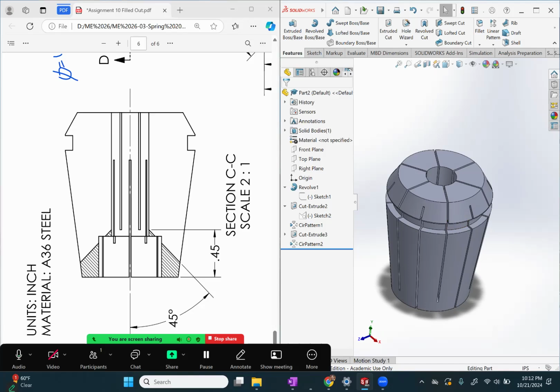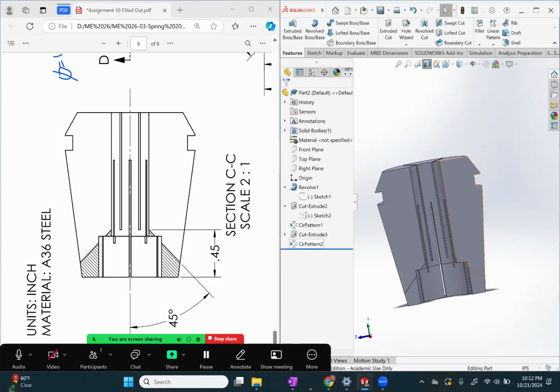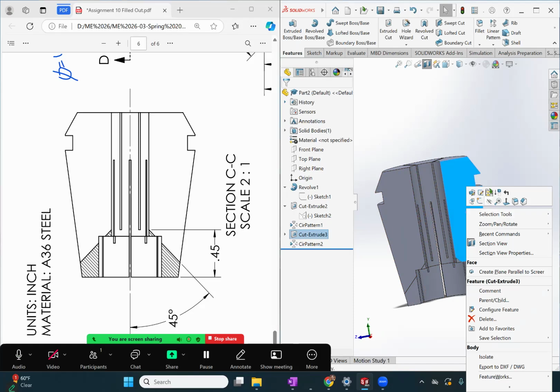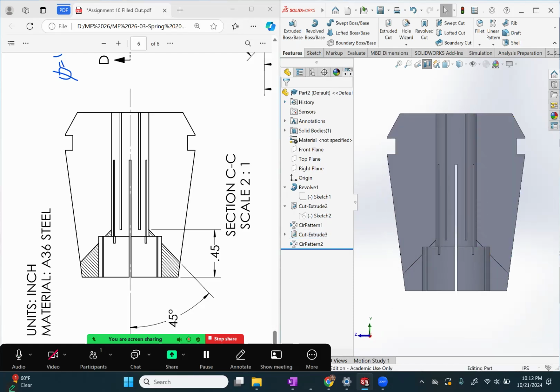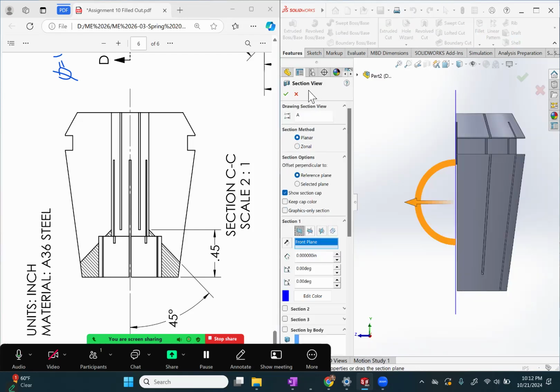One last final check. So I'll look at my section view, see my right plane. Let me make myself normal too. So as you can see, this is section view CC of my right plane. And I have all the correct features. This is open area. This is closed off. I have all my cuts and openings. Everything looks 100% correct.